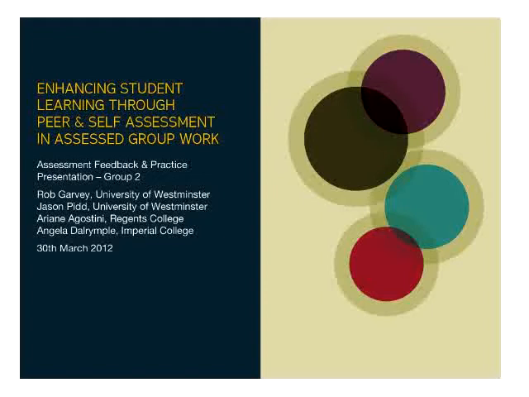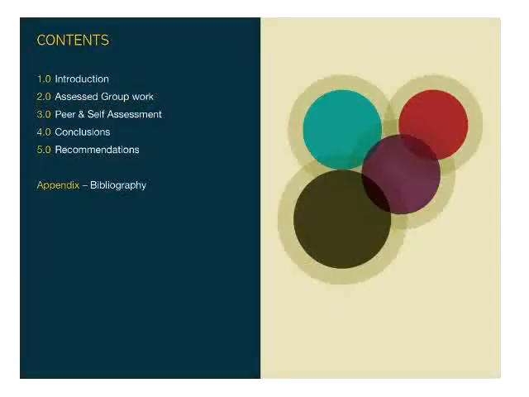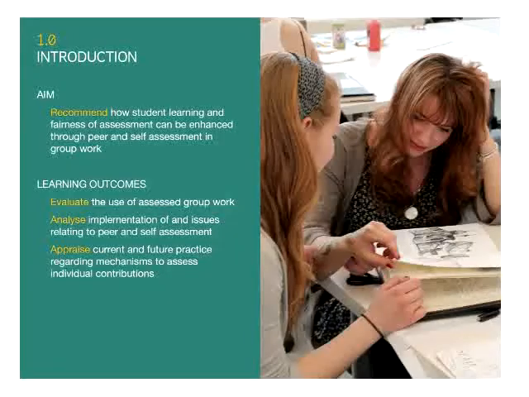We're focusing very much on enhancing student learning through peer and self-assessment in assessed group work, and the way that we're going to do this is I'm going to provide some context around assessed group work before handing over to Angela, who's going to provide further detail around peer and self-assessment, and then Ariane will sum up with some important conclusions and recommendations. Our aim here was very much to recommend how student learning and fairness of assessment can be enhanced through peer and self-assessment in group work.